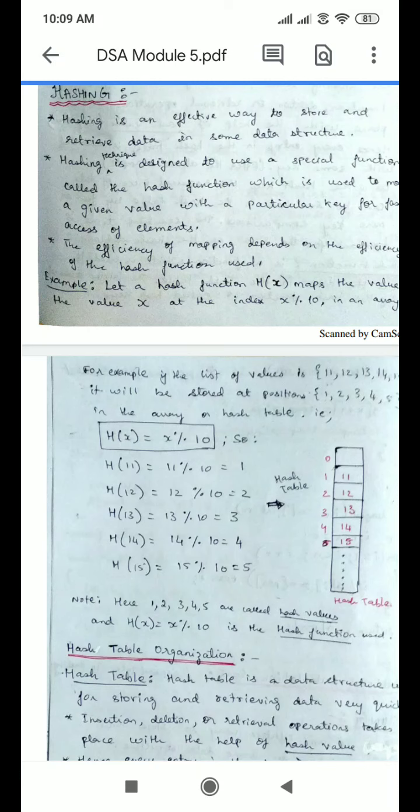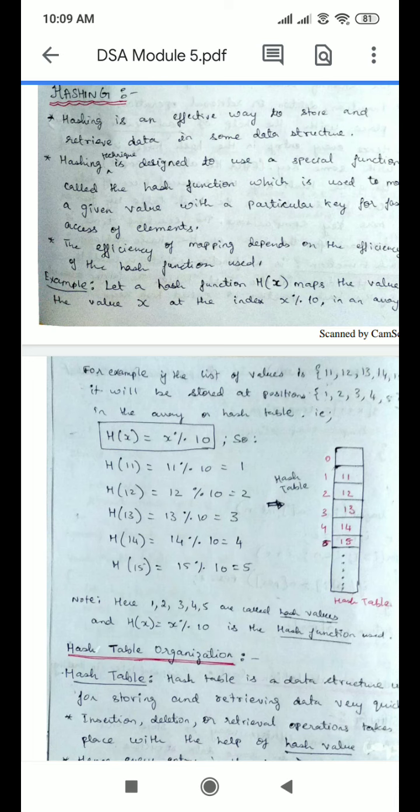Class. So last class we saw the types of sorting, that is insertion sort and selection sort, and the remaining one is address calculation sort. So I will deal with that after this hashing concept. Before that, we'll see what we mean by hashing. Hashing is nothing but what? It is a way to store and retrieve the data in the data structure.